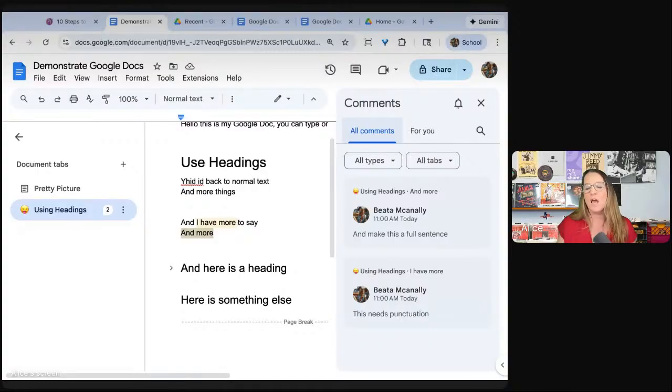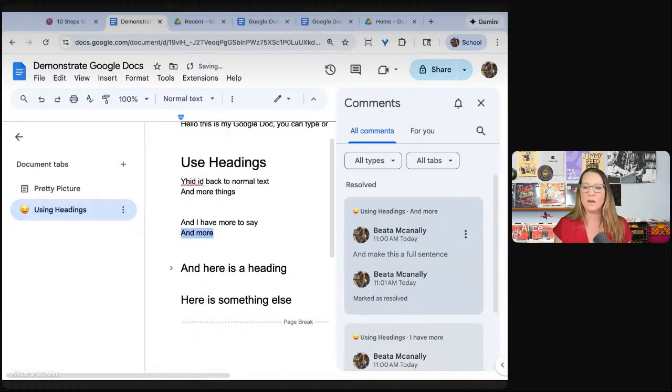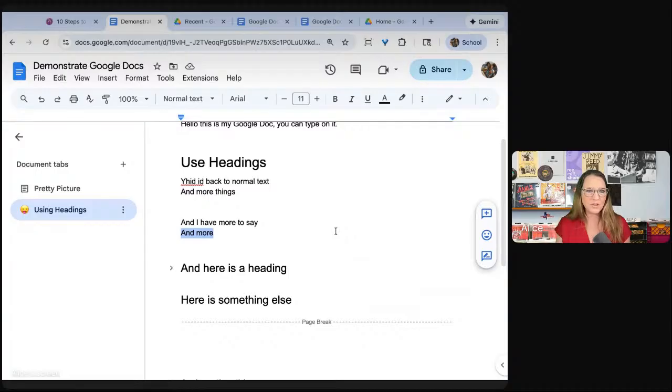Now, as teachers, we go through student work and we leave feedback. Instead of the red pen, we're inserting those comments. And we want to teach students to go back to their documents, click on that comments icon so they can see what feedback you have, and then they can resolve those, like, okay, I read it, I've responded to it, I've done what I need to do. You can turn off notifications. There's notification settings on those comments if you want to do that. So, inserting comments and replying.